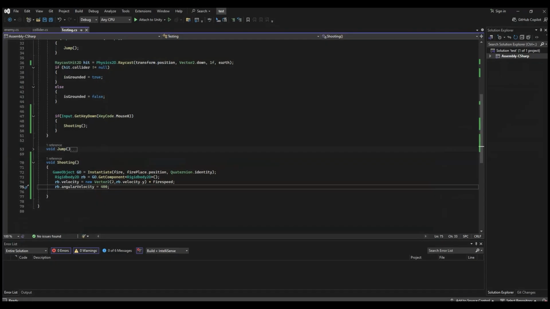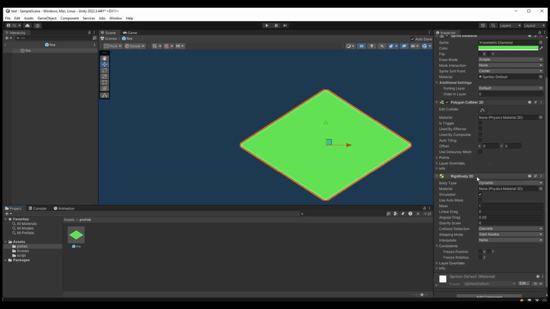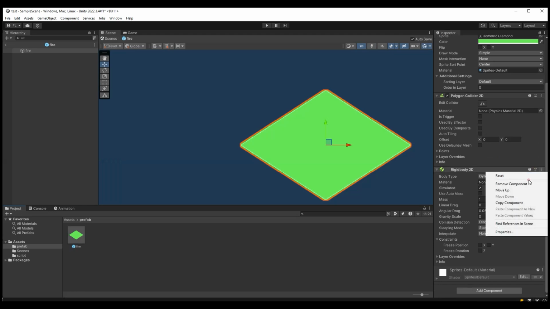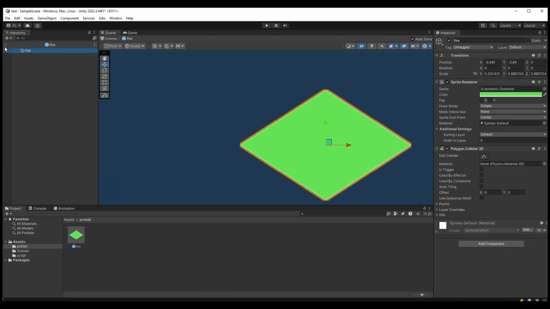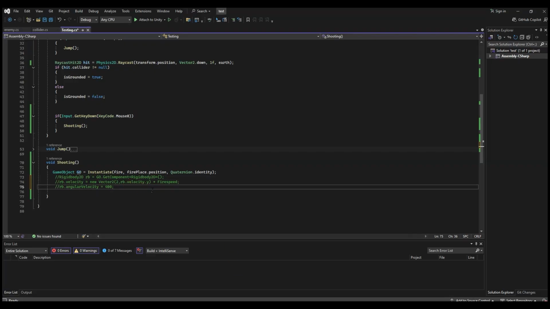So this is one of the approaches. But if you don't want to give a rigid body to the fire that you have, you don't want to use the dots, and you just want to use transform position, then that is all right, and I'll teach you how to do that.